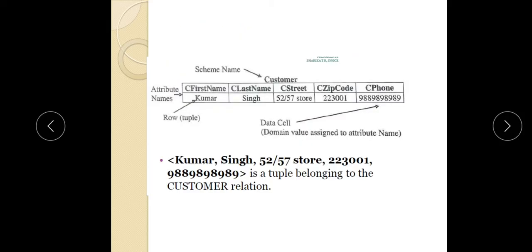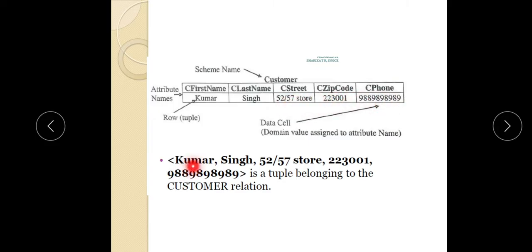So this is a particular tuple. Here it is a customer relation. These are the attribute names, and this particular row is a tuple. Here we have only a single tuple: Kumar Singh, his address, pin code, as well as his phone number.